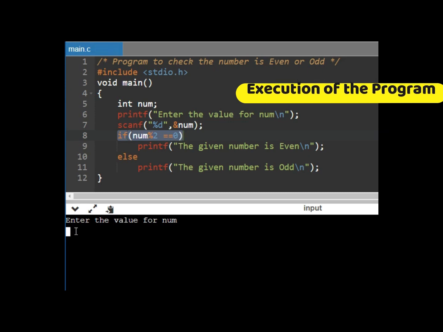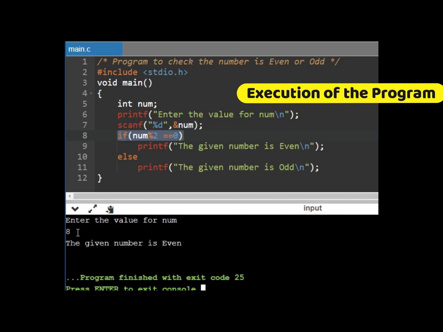So here I enter the number 8. 8 is a positive number. If I enter 8, the 8 will be modulus by 2. 8 is perfectly divided by 2, so the remainder is 0. Once the remainder is 0, it will display the given number is even number.